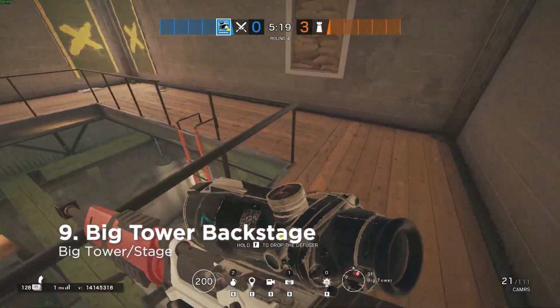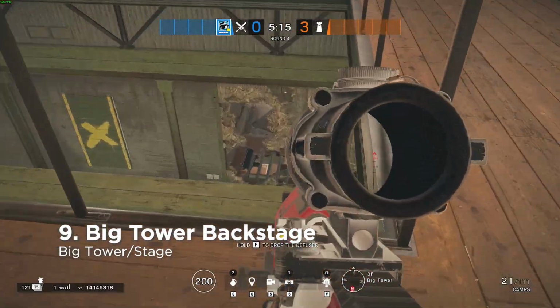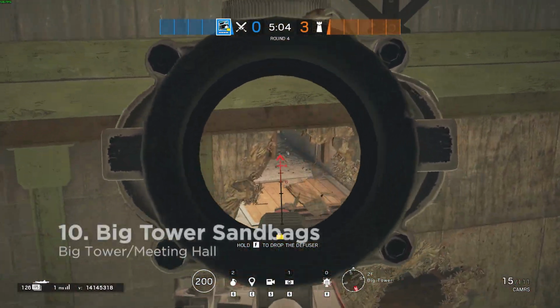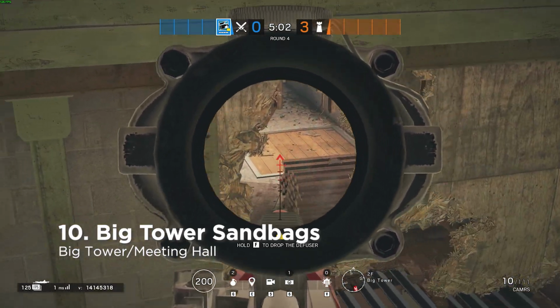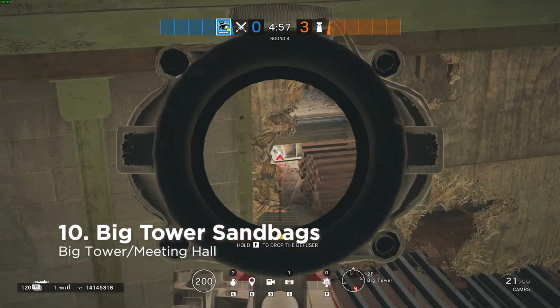Of the crazy angles I've found in Oregon, this is my second favorite. This one is just wild, man. You sit on top of the large tower. Depending on the stuff you bust out, you can get a couple different angles. You can get one on the stage, which you saw at the beginning of this clip, and then you can see one all the way to sandbags, all the way in meeting room.